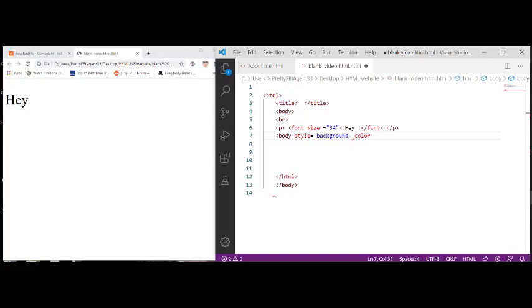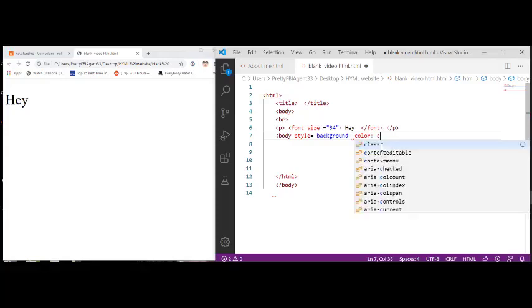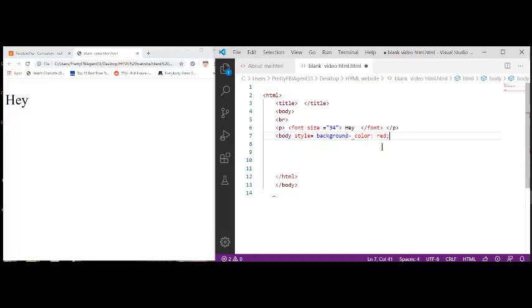Let's say blue. So after the R in the word color, we have our semicolon, we say red, and then we have our semicolon.